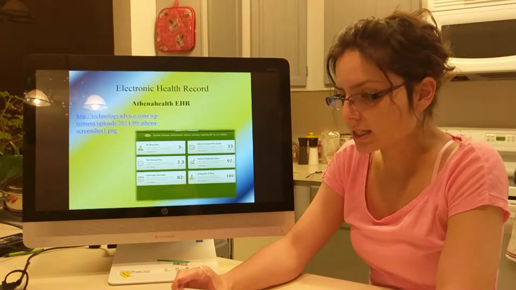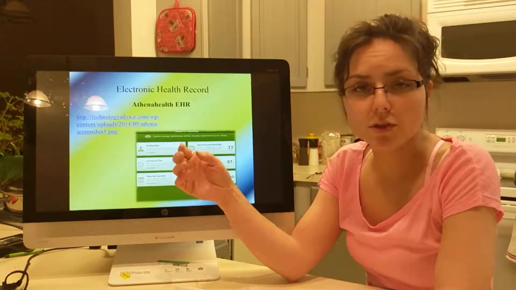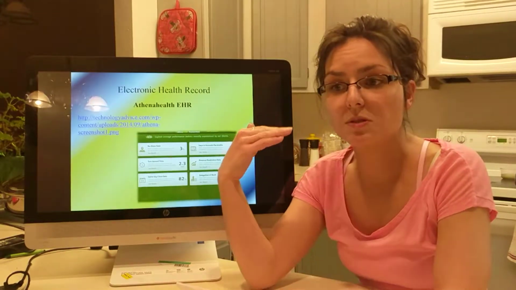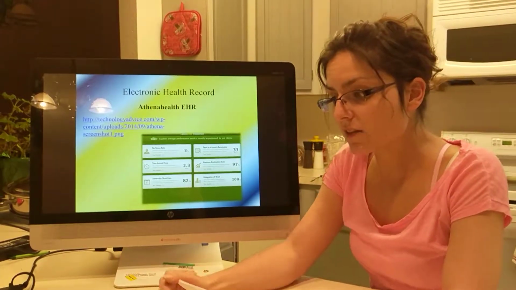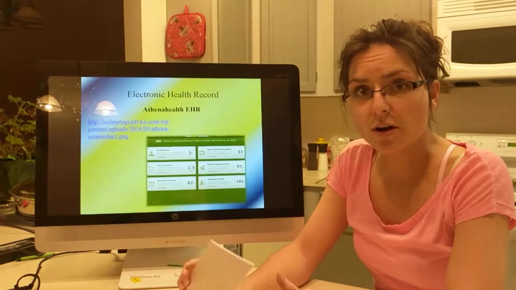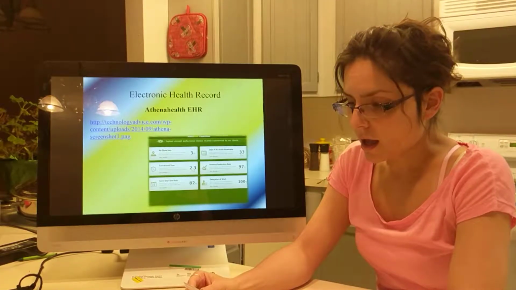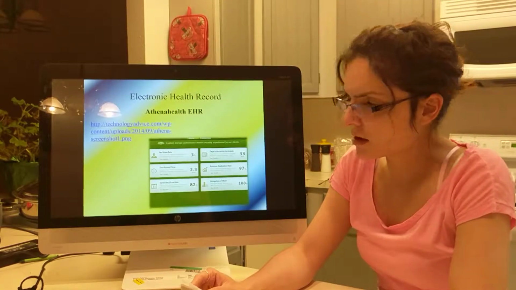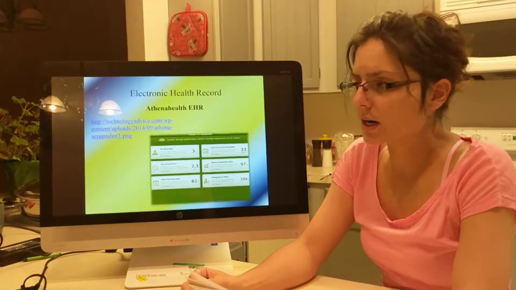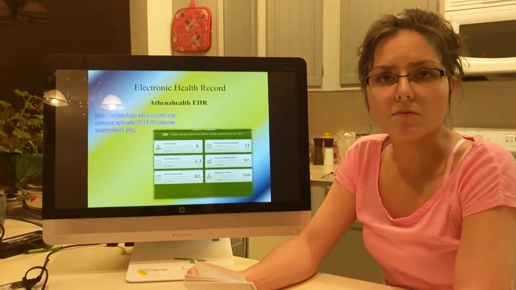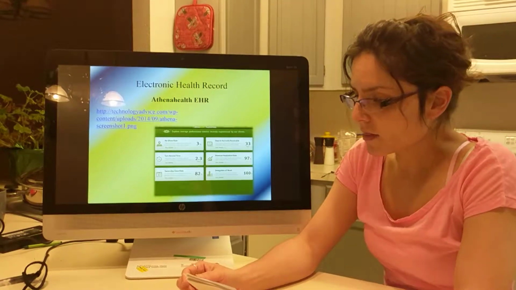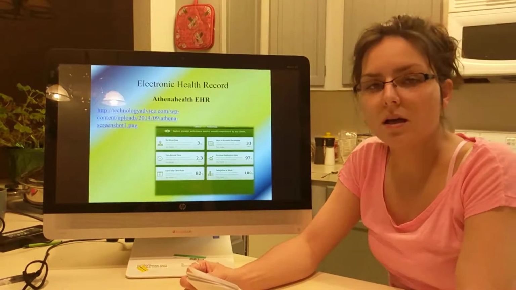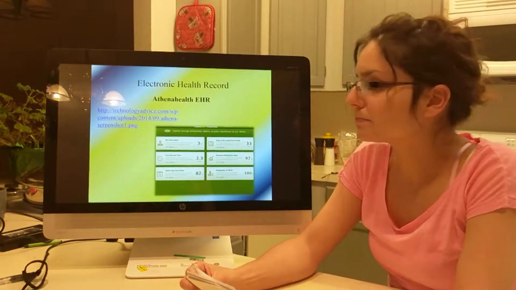It also helps suggest a diagnosis for the doctor to speed up the process, so that he can give you more accurate information and better health care. And that's just a few things that I'm naming off on this system. It does a lot more, and it's supposed to really help physicians and doctors. And this information was pulled from the Athena Health website.